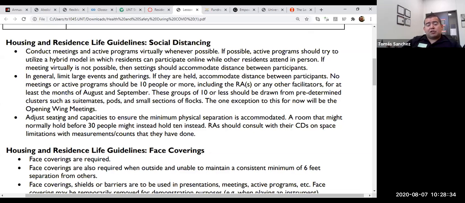And for those of you who just have a long hallway, maybe you're just inviting folks from one end of the hallway, or in the middle, those who live right around you. You need to make some decisions around what that looks like. And again, if that is not a decision that you want to make, more than happy to have everything virtually for this semester, honestly. The focus on this is not going to be about quantity in any way whatsoever. It's going to be about creating connections whenever possible. And right now, virtually is, I think, the safest way to try to do that with your residents.